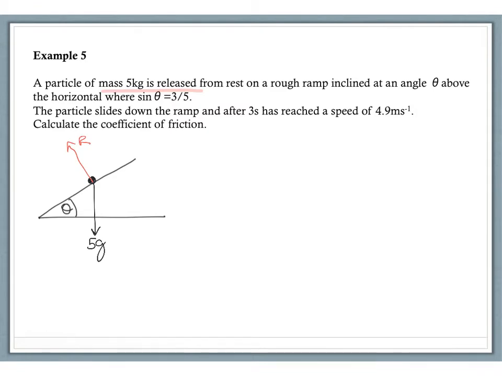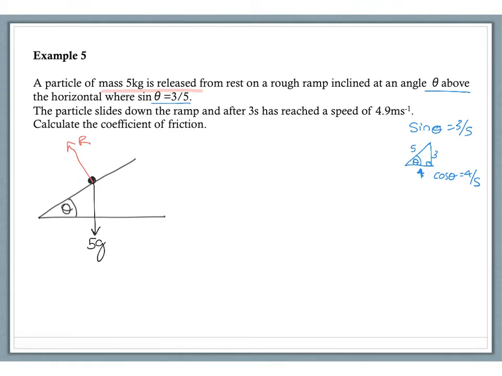And then the last piece of information we had was sine theta equals 3/5. Now, if I sketch a right angle triangle, there's theta. Sine theta equals 3/5, which means that the ratio of the opposite to the hypotenuse is like that. And of course we have a 3, 4, 5 Pythagorean triple, so this side must be equal to 4, and this means it's very easy to write down the value of cos theta, which is 4/5. You can of course also use your calculator to work out what theta is and go from there, but it's quite nice to have the exact values.